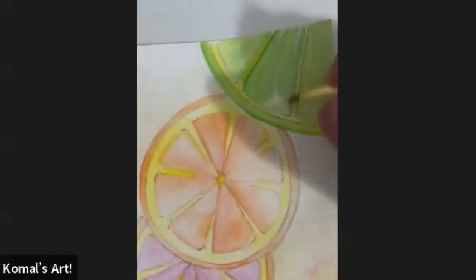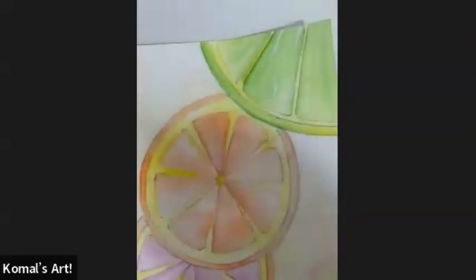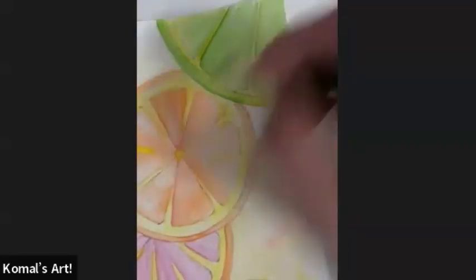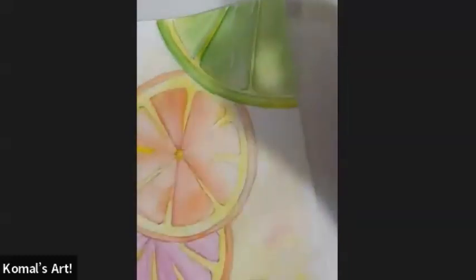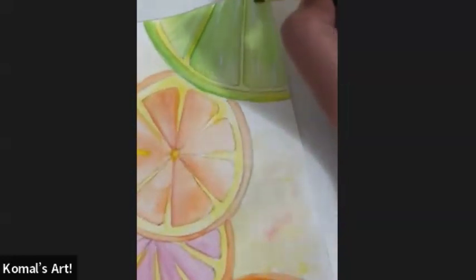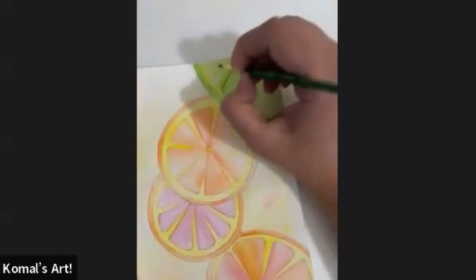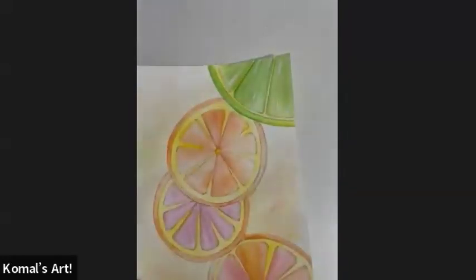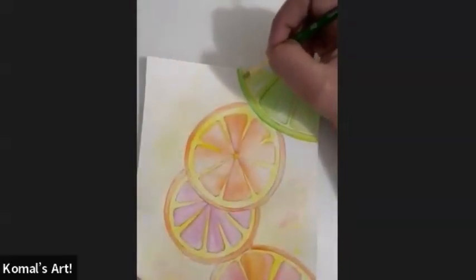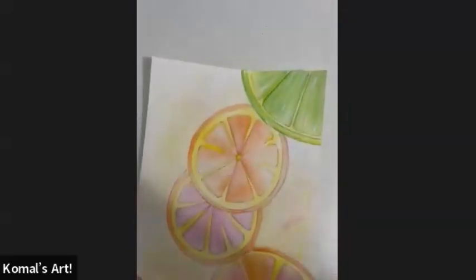Just to add that reflection or a shine in between, try to go in the same direction as the outline. And you can continue further wherever you feel like. You don't need to be that consistent. You can skip a few spaces like this. If I unzoom it, you can still see it. Wherever the base is a little dark, the white will show more. So we can even add it to the curves, the outside, like this.